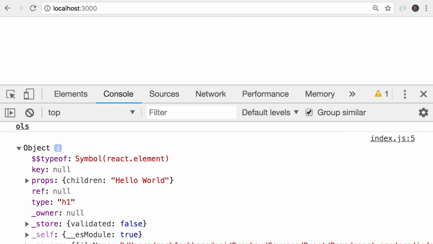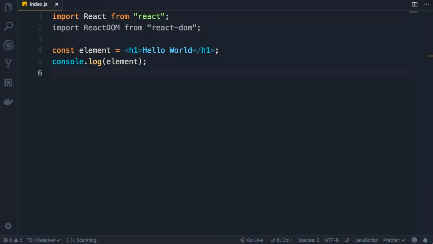So earlier at the beginning of the course, I talked about the virtual DOM, which is a lightweight in-memory representation of the UI. It's not the real browser DOM, it's the virtual DOM. And this object you see here, this React element, is part of that virtual DOM. So whenever the state of this object changes, React will get a new React element. Then React will compare this element with the previous one. It will figure out what is changed, and then it will reach out to the real DOM and update it accordingly. Okay, so here we have a JSX expression. The result of that is a React element, which is part of the virtual DOM.